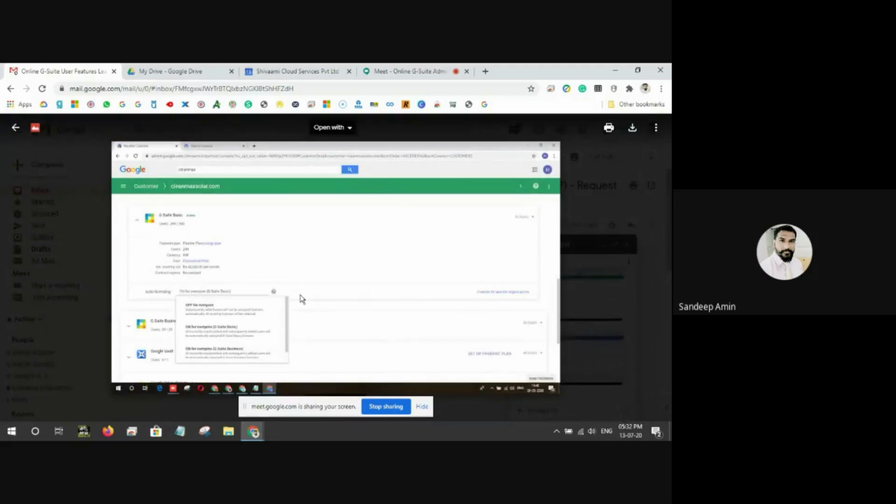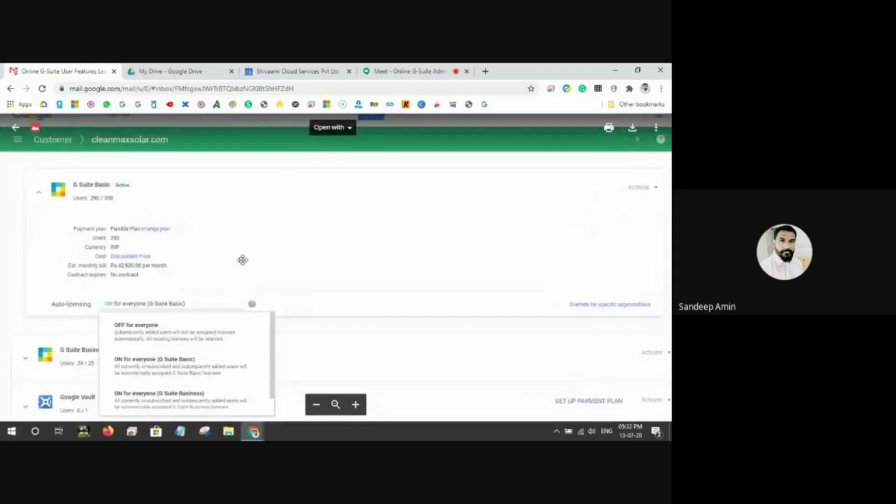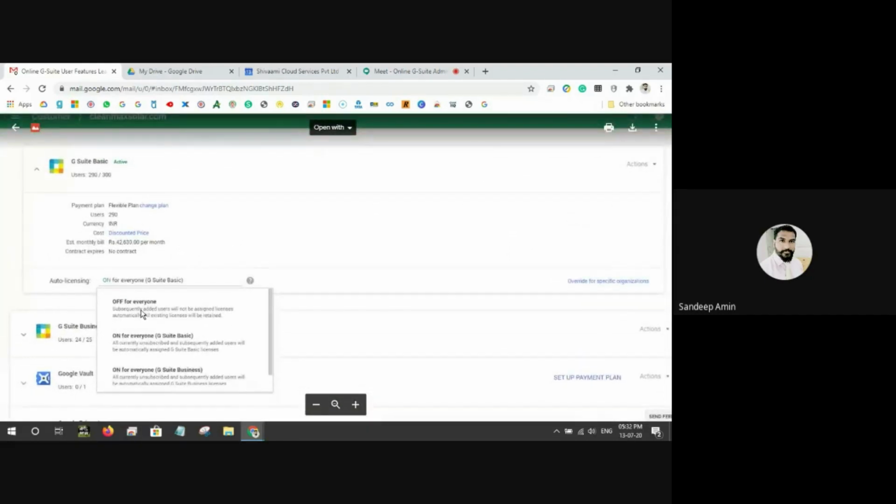Once you go to the billing section, the same link I showed you right now, here for example, for basic licenses you need to turn auto licensing off. Suppose you have kept auto licensing on for basic, and turned it off for business.